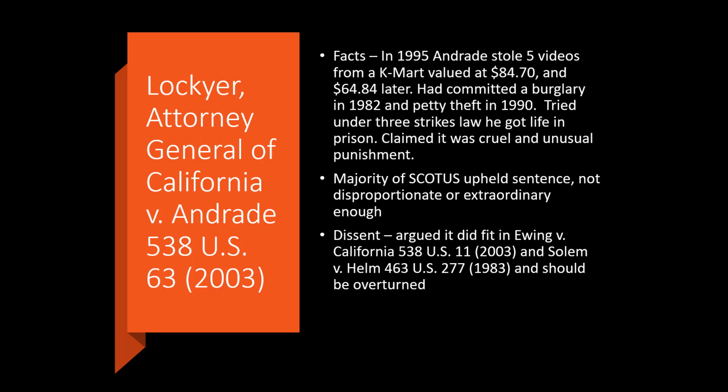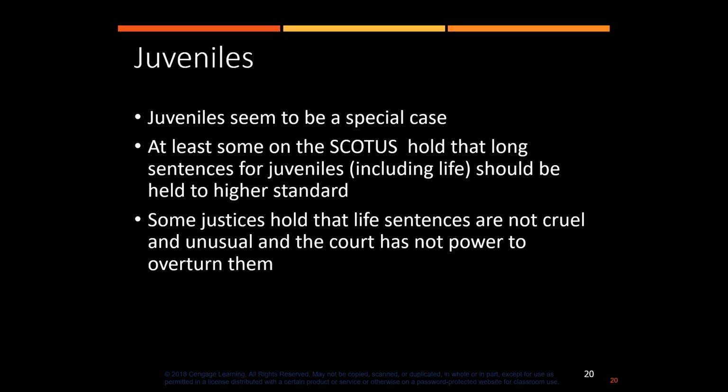Now, one of the areas the court does get interested in is juveniles. Juveniles seem to be a special case, and they seem to enjoy a little bit more protection. We're going to look at another case in just a second. I'm going to look at a Florida case, not a Florida man case, a Florida juvenile case. At least to some on the Supreme Court of the United States, very, very long sentences for juveniles, including for life, should be held to this higher standard. There should be some proportionality.